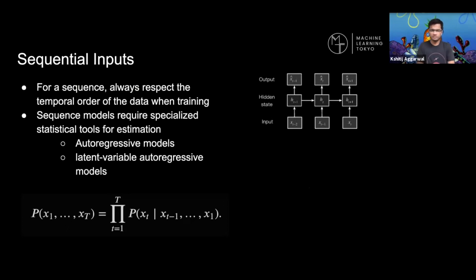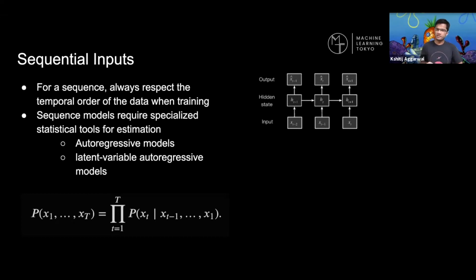What are sequential inputs? Sequential inputs are inputs in which the data is provided sequentially. What I mean by that is that it's ordered temporally, so the order in which the data comes in also matters. For a sequence, we respect the temporal ordering of the data. This is especially true if we are working with language text, in any language, because the order of the words itself decides the meaning of the sentences, and any random order of the words or the characters does not necessarily make sense.